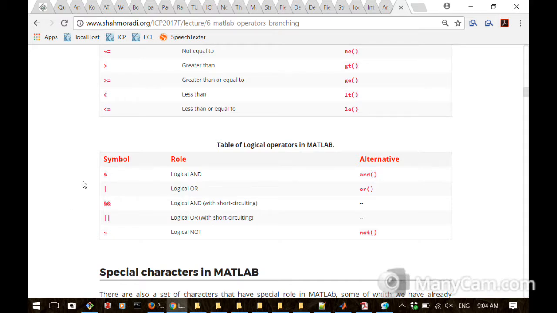But I didn't tell you about these logical operators. We discussed them a little bit at the end of the class. The AND operator, or, and bitwise, or short circuit, and short circuit, or, and also not at the end. So how many of you know about logic and logical operators already? Okay, cool.